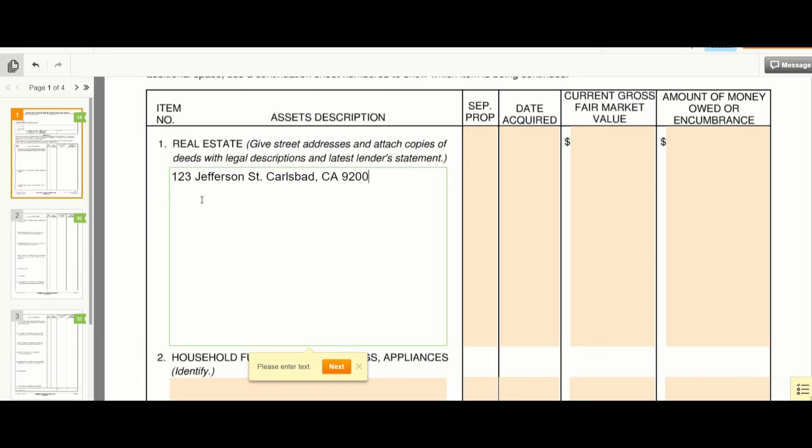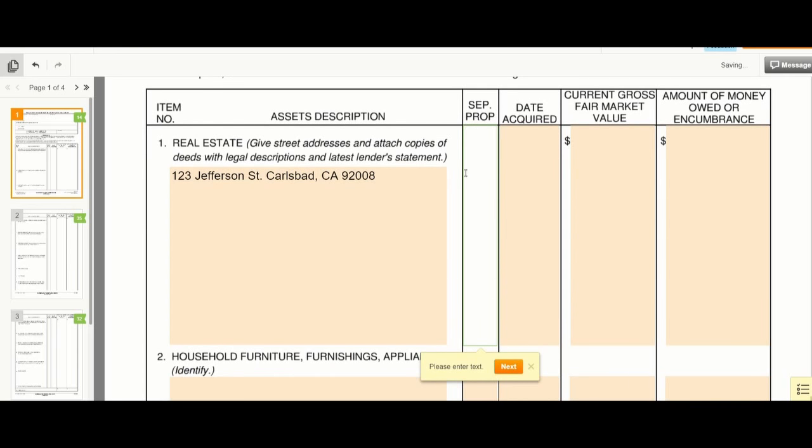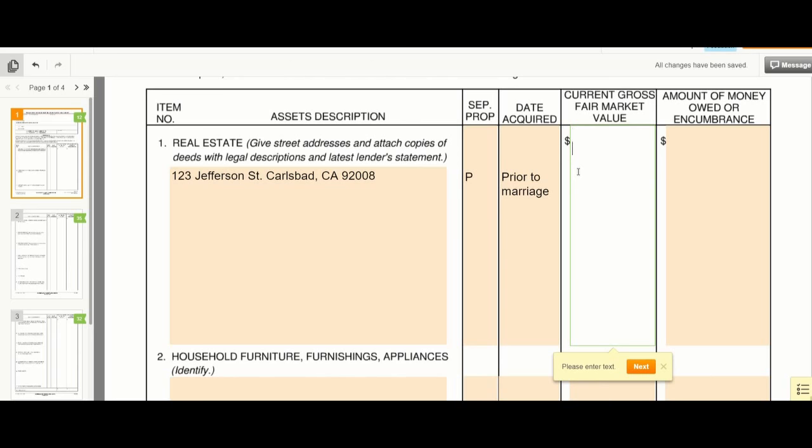You'll type this in here, and you're going to let us know whether you have a claim for separate property. The next column over says SEP prop. That means, are you claiming that a portion of this property belongs to you separately? And this form has a little, let's just call it a small annoyance. Hit the enter button a couple times and get it to line up with your Jefferson Street address. So in this case, let's assume for a minute that petitioner has a claim for separate property, and this was actually acquired, let's say, prior to the marriage. So you can either put in prior to the marriage, or you can put in the date that it was, if you happen to know the exact date that you purchased the property. And again, now we're going to have to come up with, let's hit the enter button a few more times just as a reminder.